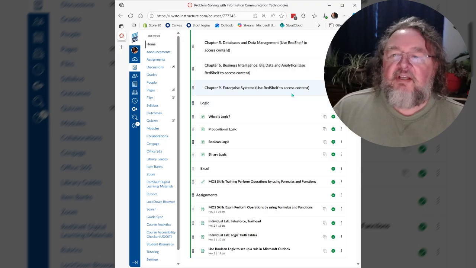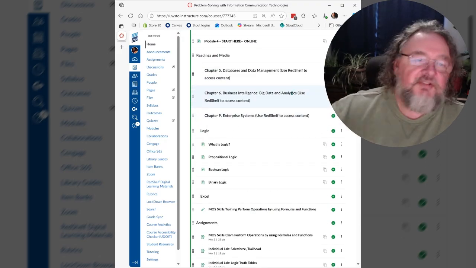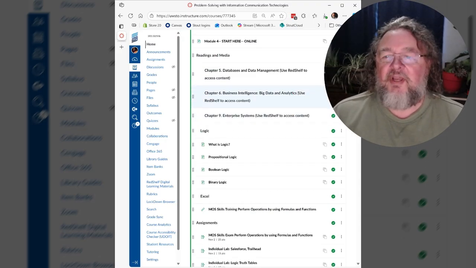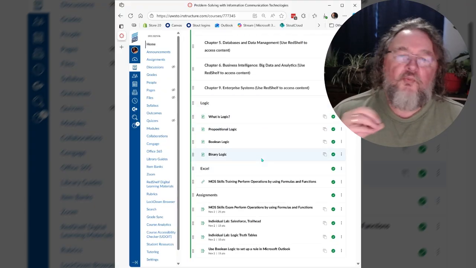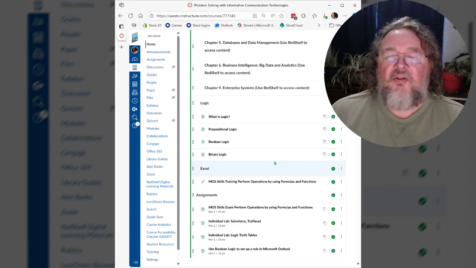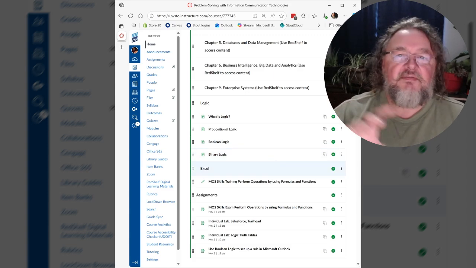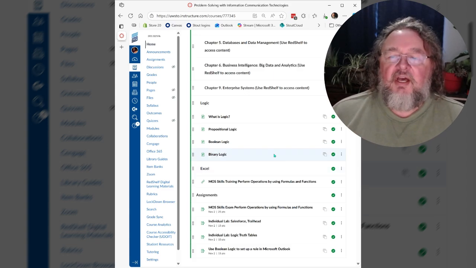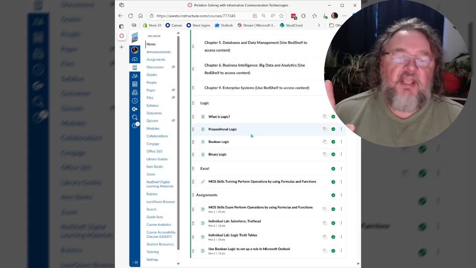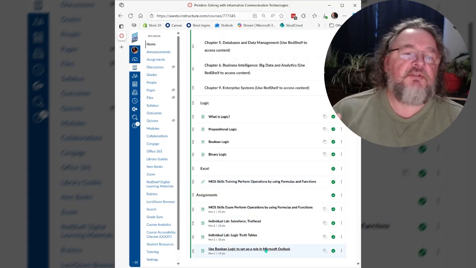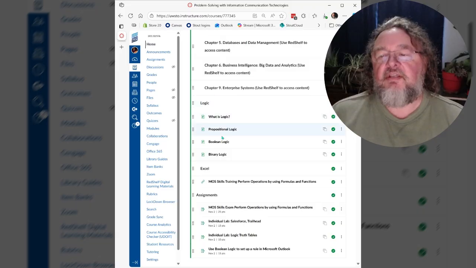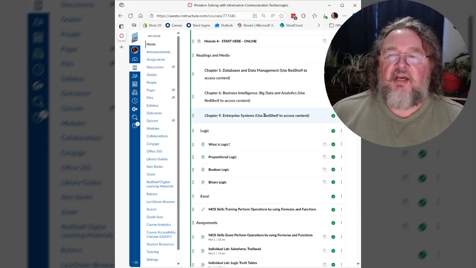So we're going to keep moving on. Though we're still talking about data because right now that is the way the world is run. We're going to get into logic. Logic is what works behind the scenes to allow all these softwares and operating systems and data queries and all that stuff to work. So you'll start wrestling with understanding how to use that. You'll be doing things like using functions and formulas, but you'll also be looking at setting up some rules in Microsoft Outlook using some of these logic things. So it's very applied moving forward with what we're doing.